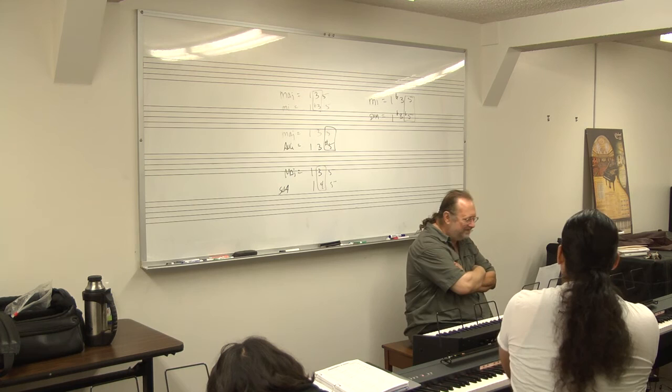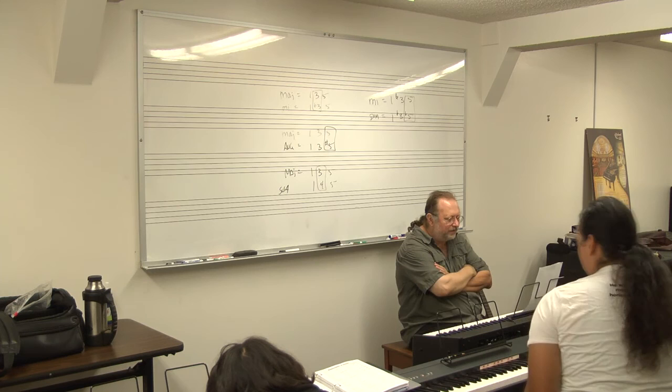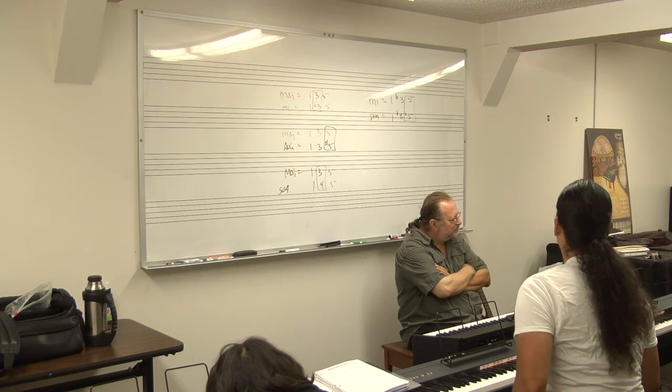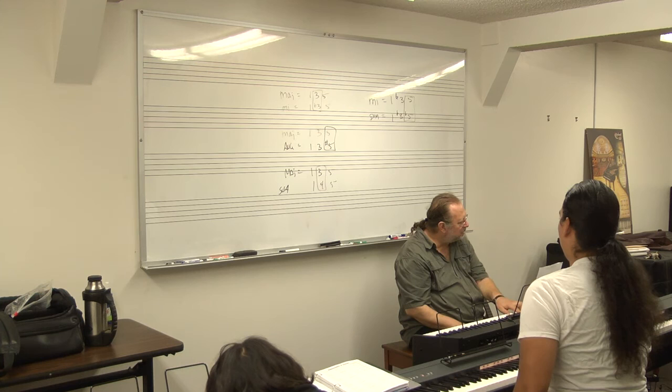Okay, so A major 7, we can lower the 7, and we can lower the 7 again to make a 6, right? Mm-hmm. All right, now, if I leave the 7 intact, what can I do to the 5th? Flatten or sharpen, right? So if I sharpen, then it'd be a C major 7 sharp 5.